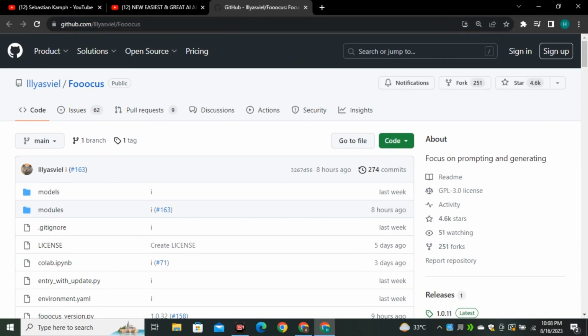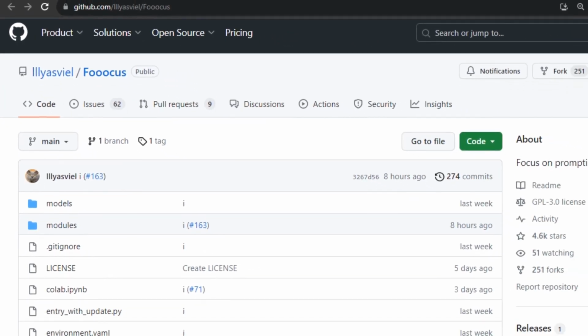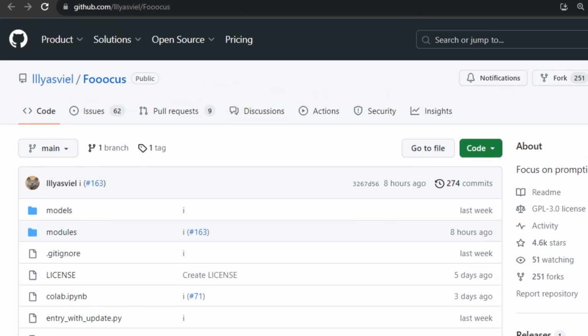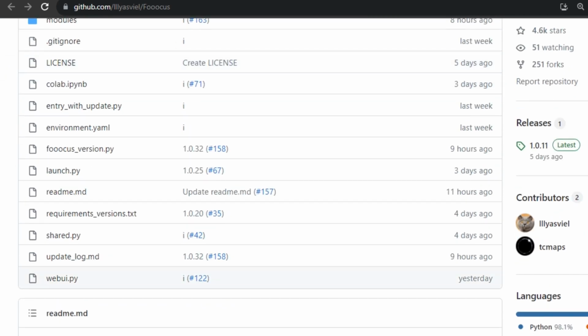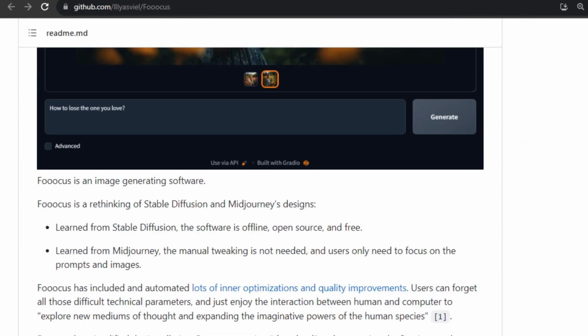Okay, so this is their GitHub page, and this is called Fooocus that is publicly available, and this is the open source code for this AI tool that everybody can use and implement on your local computer. But don't worry about that if you don't have a high-end GPU and if you don't want to install it on your local computer. There is a way to run this, and I'm gonna show you how you guys can run this on Google Colab. So these are some key points that they have shared.